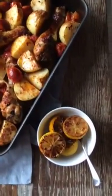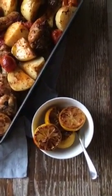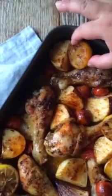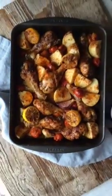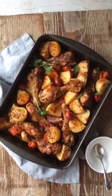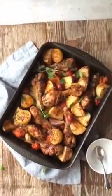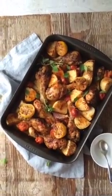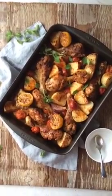So I've got these lemons that I caramelized on the stove to keep them pretty. I'm going to put them onto the dish, just plonking them in, making sure that some of them are facing towards the light. The next thing I'm going to do is add some greens into the shot, so some oregano. My trick is just to sprinkle from a height. And I think I want to have some fronds in the set as well, so there you go, that's a start.